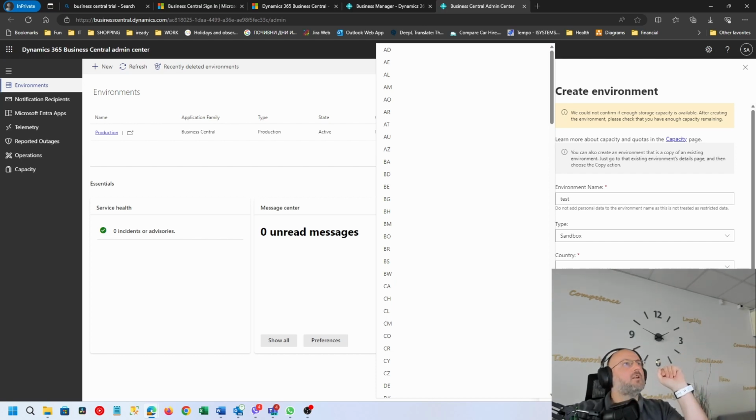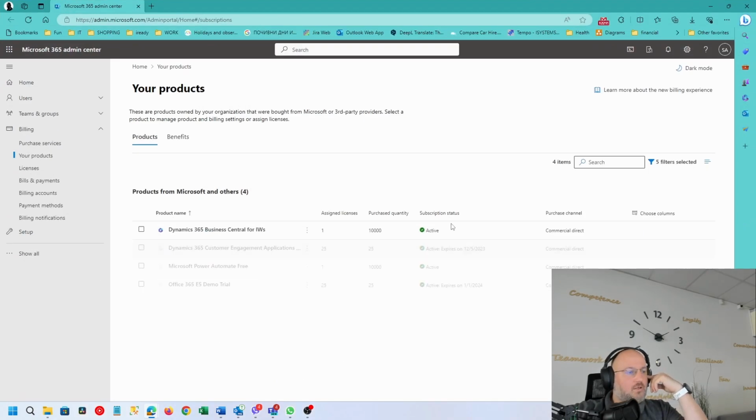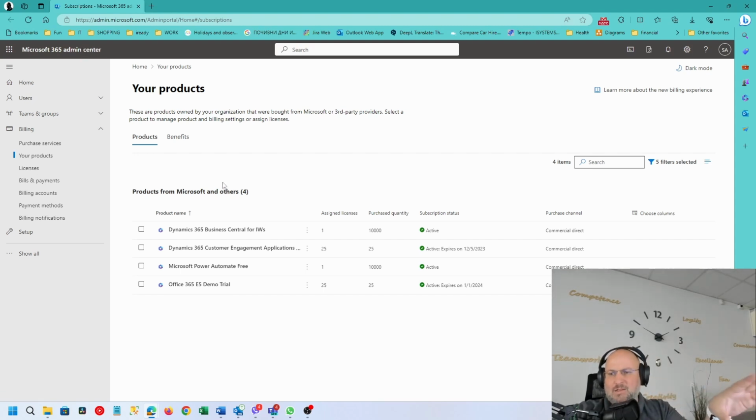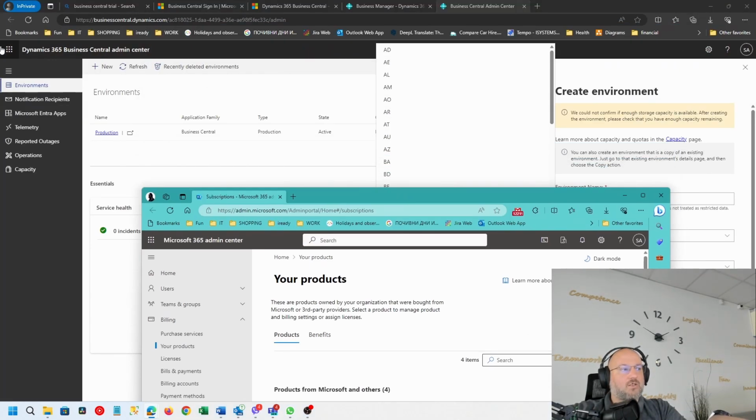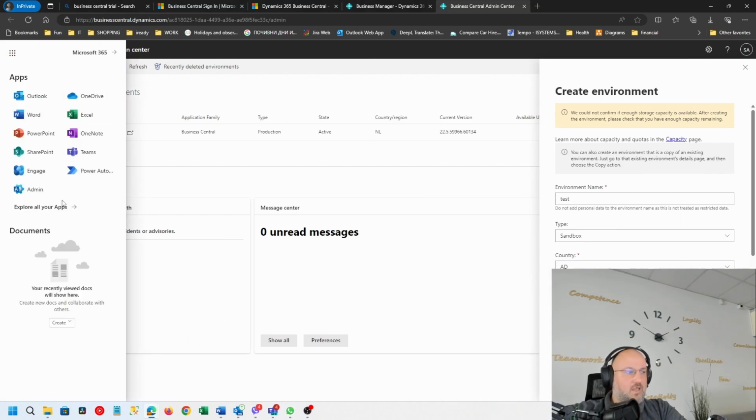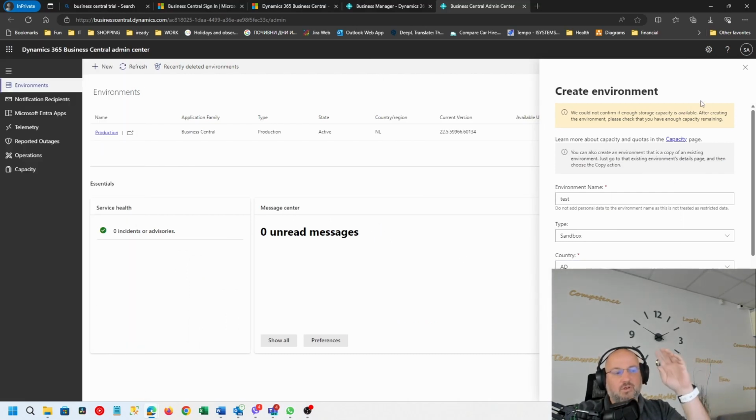I believe, let me do a very quick check. I believe this one would be here. And in case you're wondering what I'm actually looking at, this is my Dynamics 365 admin center. So this is where part of my tenant that was created. So for you, if you didn't have this, Microsoft would actually create one of these for you. So if you just have a regular Gmail account, they would still create an admin center for you. And you can actually access it by clicking here and selecting admin.